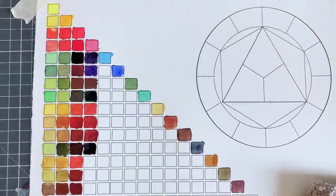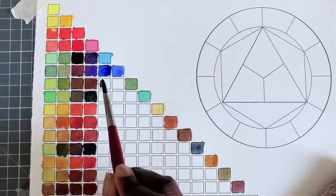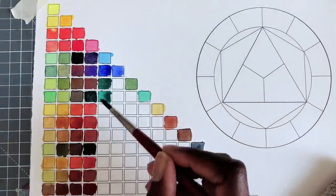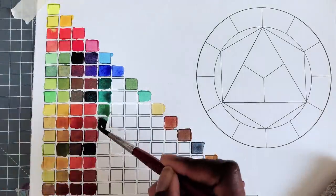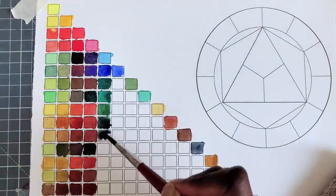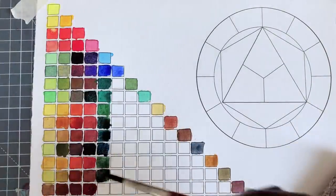Looking at this mixing chart, one thing that I really notice is that you have a good mixture between colors with no texture and colors with texture. So if you definitely wanted to avoid texture, you could. But if you wanted to work with a lot of texture, you could do that also. You have a good range of very pigmented colors and more subtle colors. You don't just have one thing happening with this set, and that makes it so versatile and so useful.